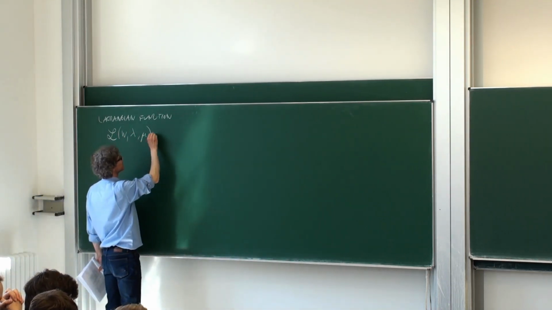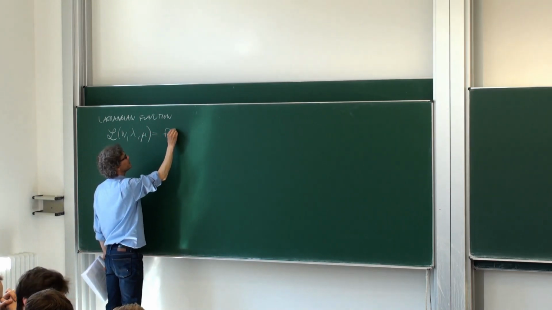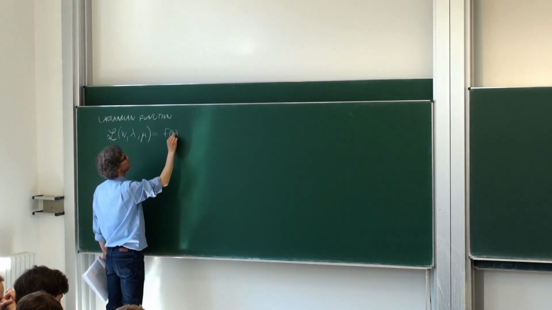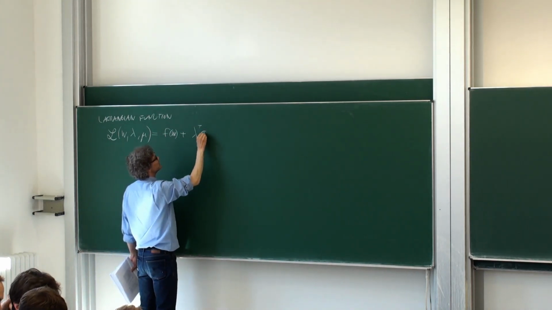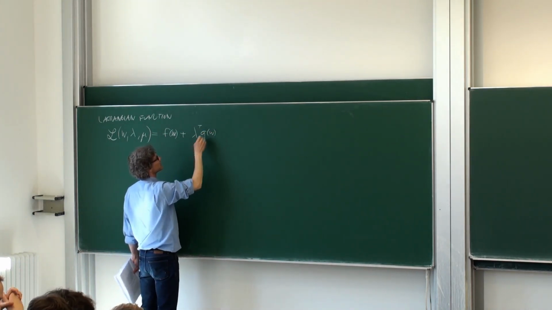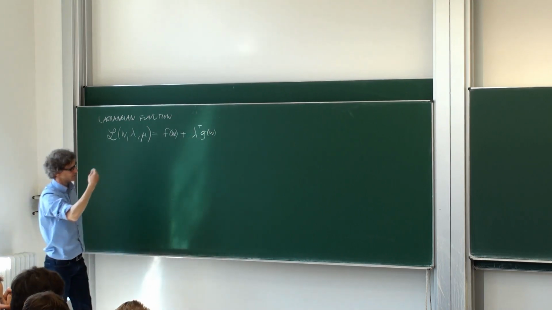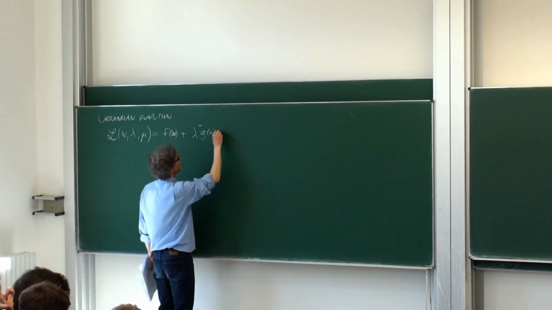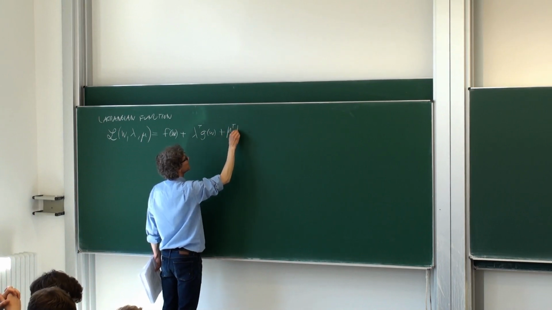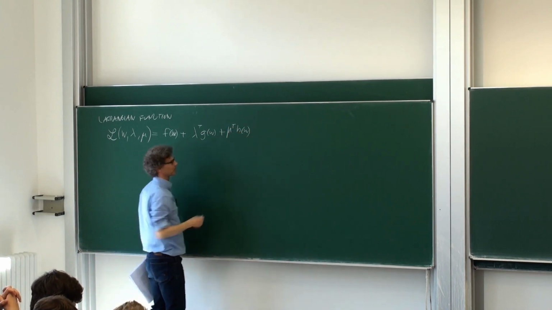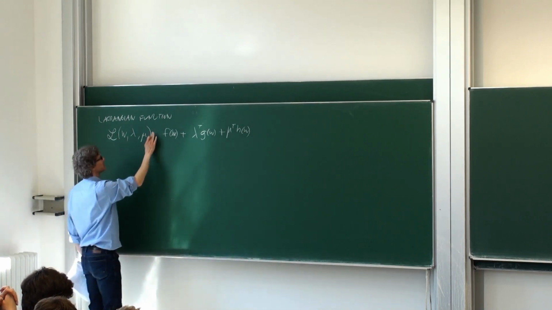And it is just a mix of everything. Namely, it's f of W plus lambda transpose G of W. So it's actually a linear combination of all the constraints. And the same for the inequalities. So here we have the multipliers mu transpose times H of W. That's the definition of the Lagrangian function.